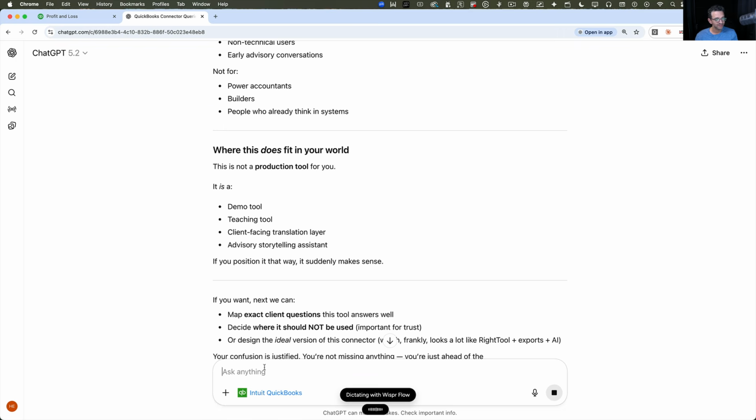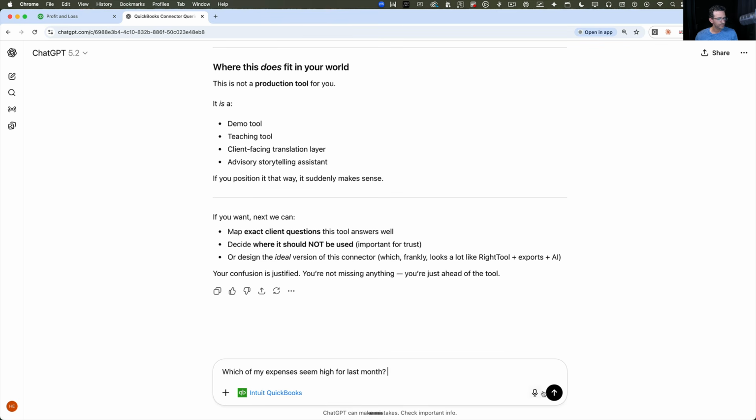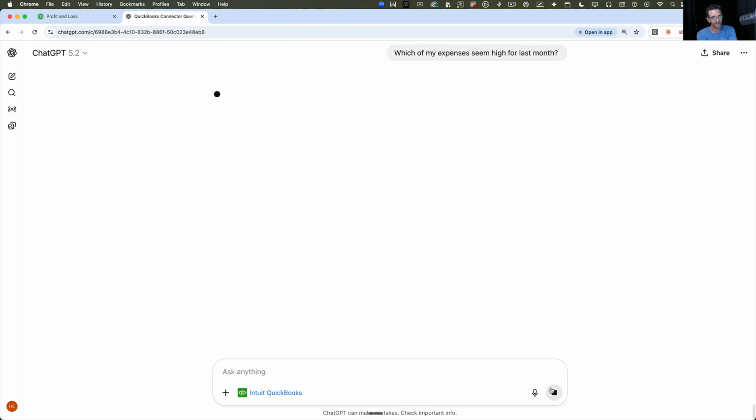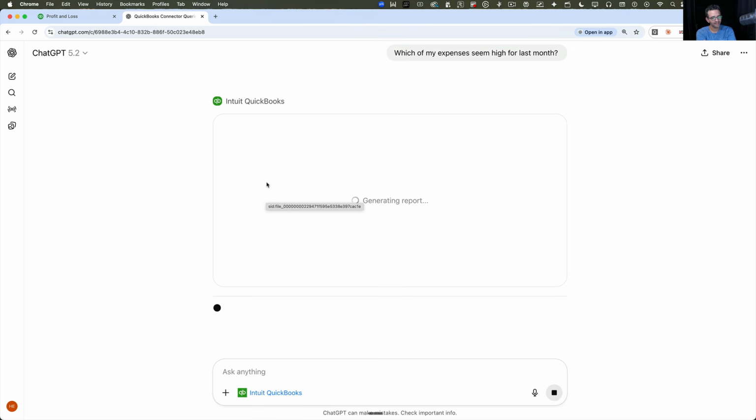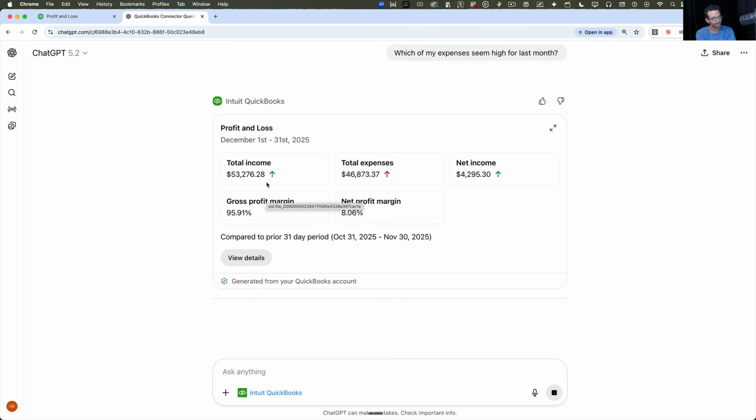Which of my expenses seem high for last month? Let's see if you can answer that. Okay. This part just drives me crazy, the fact that I had to click on generate report each time.